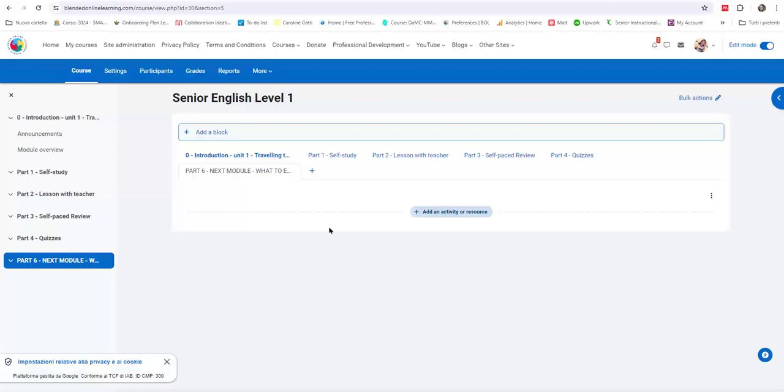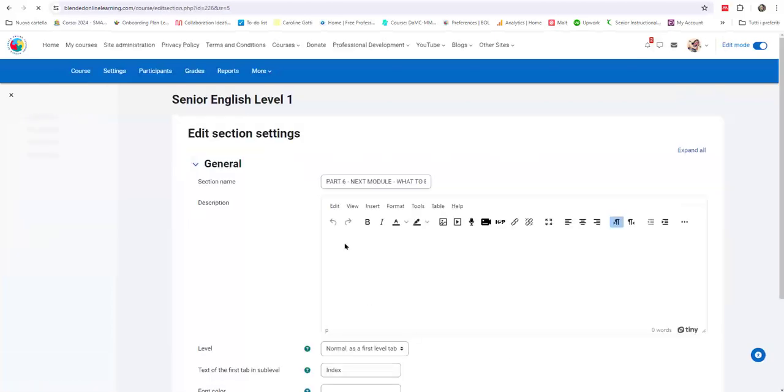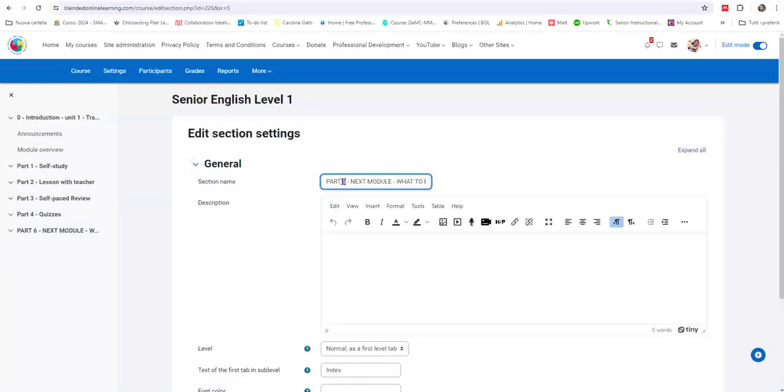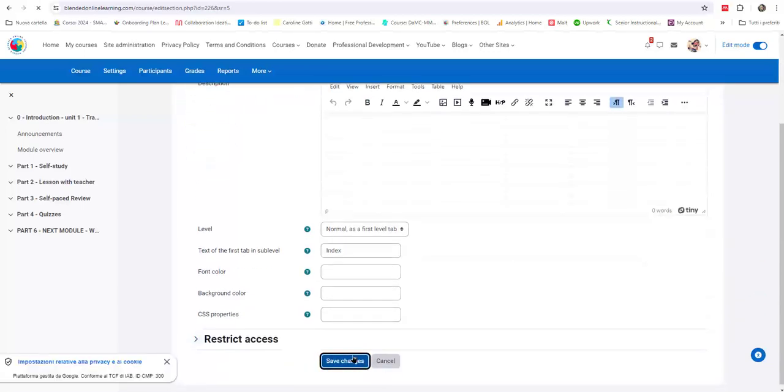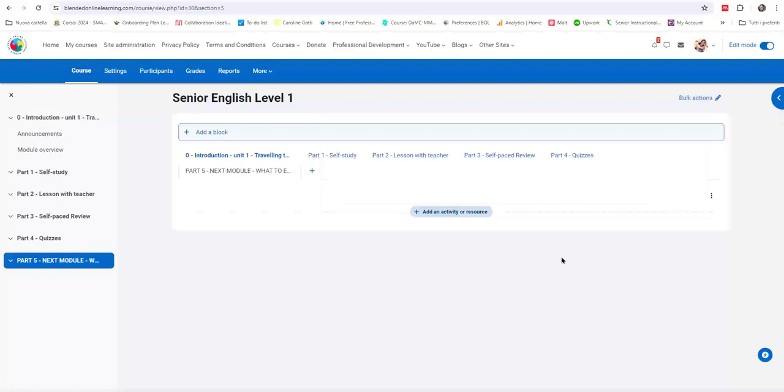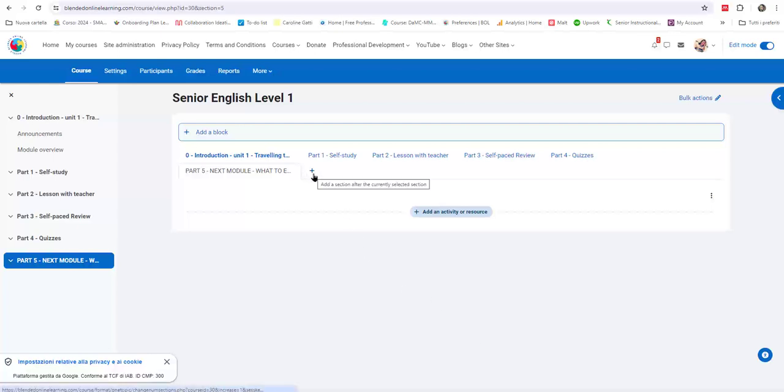Okay. Oh, Part 6. Why did I say Part 6? Oh my goodness me. I can't count. Part 5. What to expect next. Save it. Nellie really wanted 6 whole... I'm almost tempted to add in one. So let's say, right, let's use this confusion on my part as an excuse to add in another section, another tab.